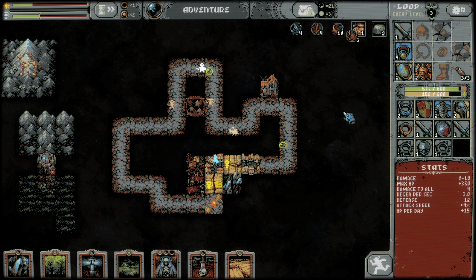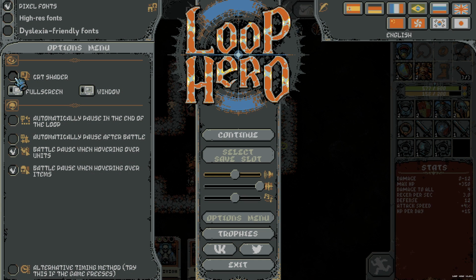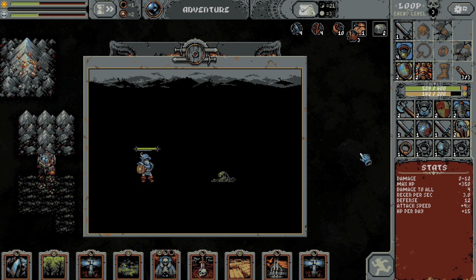Probably worth pointing out, this game runs in a window nicely. It's like a real nice, just drop it into window mode and slap it on your second monitor kind of thing. I think the CRT filter is done pretty well, but you can turn that off if you don't like it. A dyslexia font. Yes, I'll draw back to the menu when we get out of here, because that's pretty good as well.